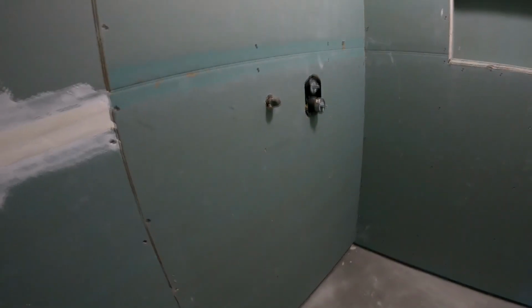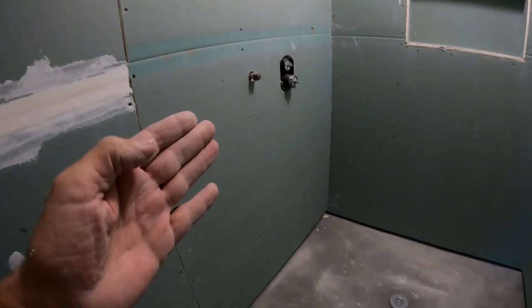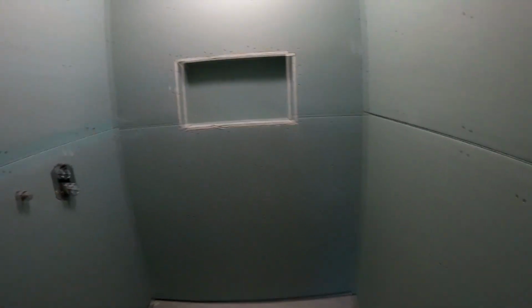So yeah, and then I waterproof it. Same as I waterproof cinder block, if this is all cinder block. Same as I waterproof cardboard, if this is all cardboard. You're sticking your tile to the surface, which is waterproof. What's behind it? Irrelevant. Just so you know.